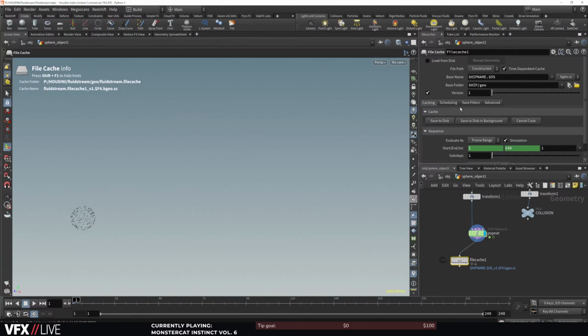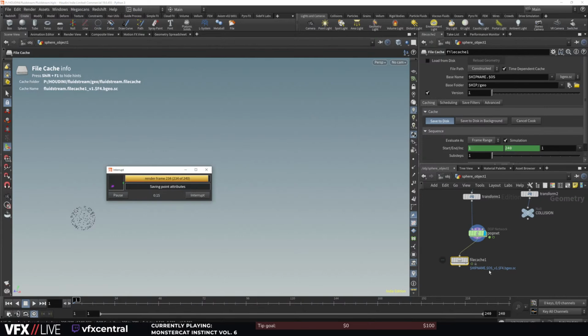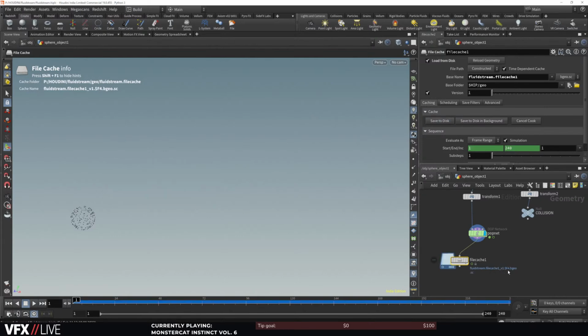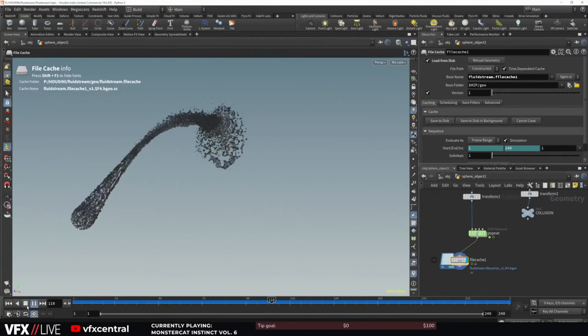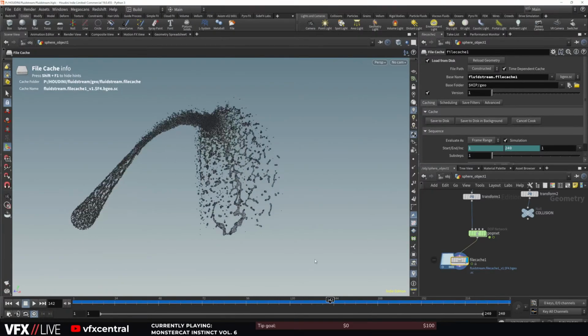All right, now I'm gonna write this out. We'll just save it to disk. And it's saving. This is I think .bgo. Yeah. So it says right here, it'll do your project name, it'll do this OS is this name, so I probably should have named this fluid V1, and then this is all saying do the frames, and then .bgo. So then it's set to load from disk. So now I can play this back full speed and kind of see what it's looking like.